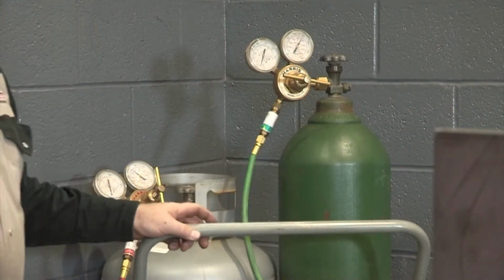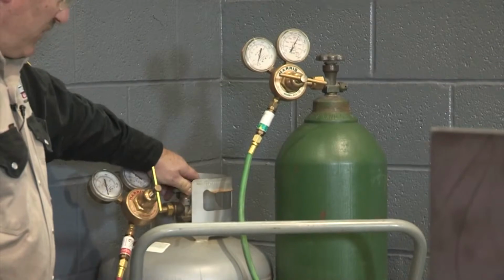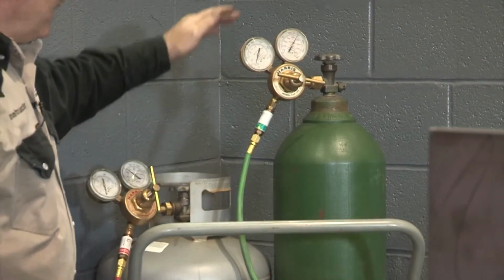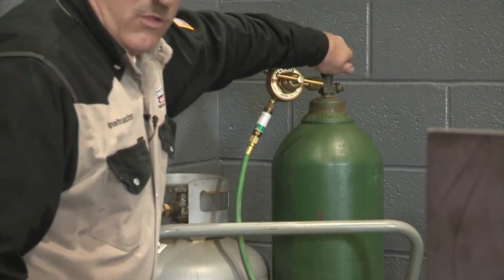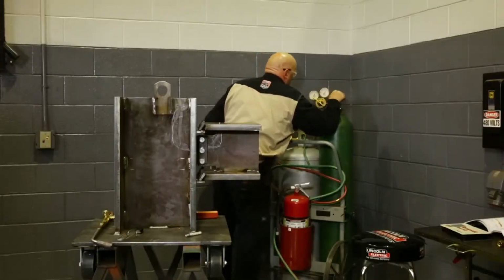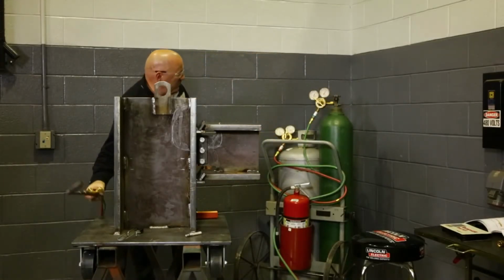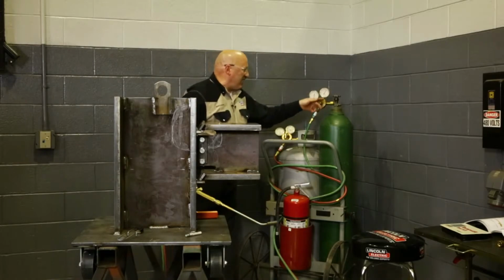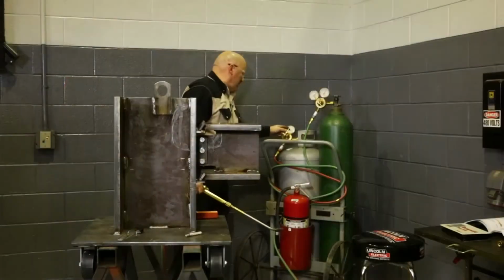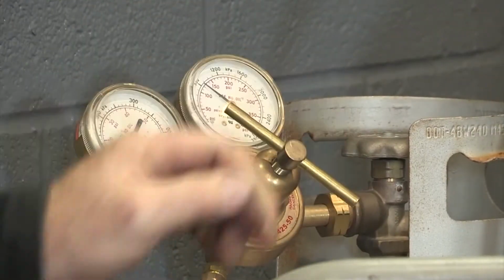Okay, first I'm going to get ready to light up this torch. I'm going to turn my propane on first. I'm going to just give it one full turn so I can turn it off in a hurry if I have to. And the oxygen valve gets opened all the way. It's a double seat valve, so it's important that that gets opened all the way. And it's open. I'm also going to set my pressure for about 35 psi on the oxygen and only about 8 on my propane. And we got that up to 8 or 9.